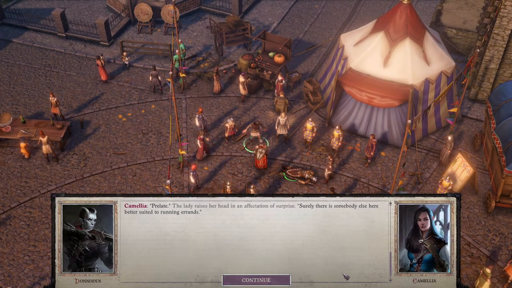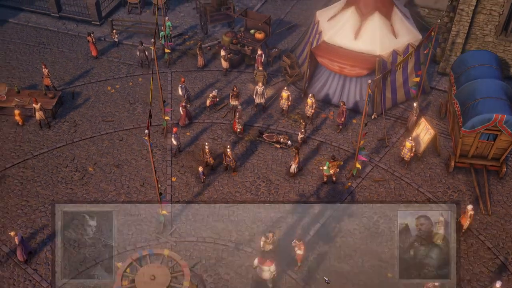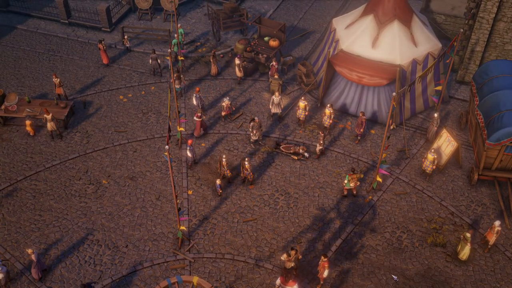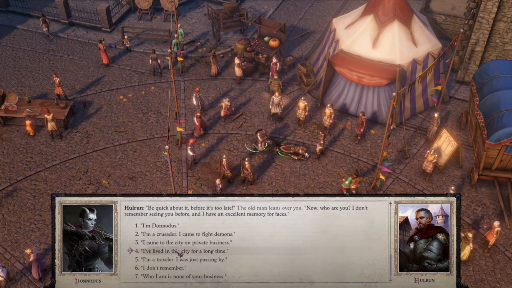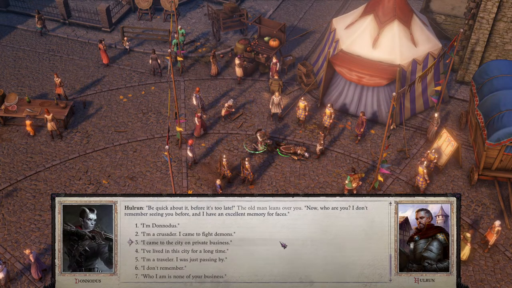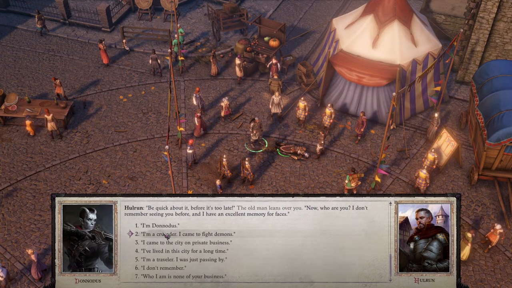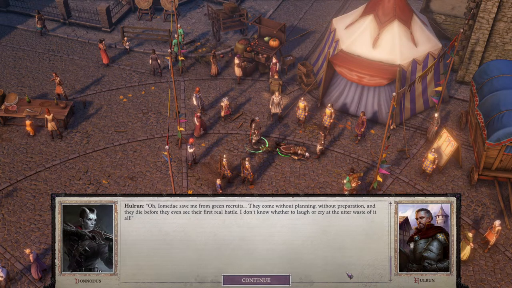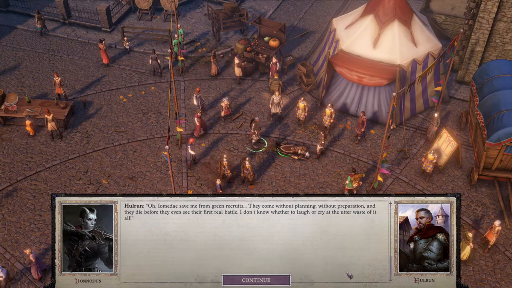Prelate, surely there is somebody else here better suited to running errands. I'll get her! Terendalev! Has anyone seen Terendalev? Be quick about it before it's too late. Now, who are you? I don't remember seeing you before, and I have an excellent memory for faces. This is true. I'm a crusader. I came to fight demons. Oh, Iomide saved me from green recruits. They come without planning, without preparation, and they die before they even see their first real battle. I don't know whether to laugh or cry at the utter waste of it all.